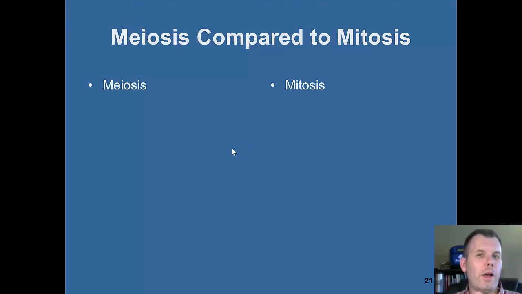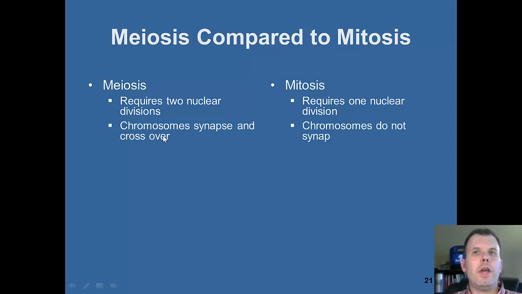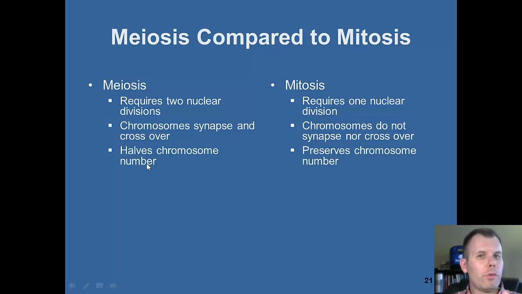So I can write these out for you, and so you have all the major differences. So let's look at the 2. First, meiosis requires 2 divisions. You have meiosis 1 and meiosis 2, whereas in mitosis, you only have the 1 cell division. Okay? You have chromosomes that synapse, the pairs come together, they mingle, and they have crossing over, whereas in mitosis, you do not have that going on. In meiosis, you reduce the number of chromosomes. You go from 46 to 23. In mitosis, you save that number. You stay at 46, and you go from 46 to 46.